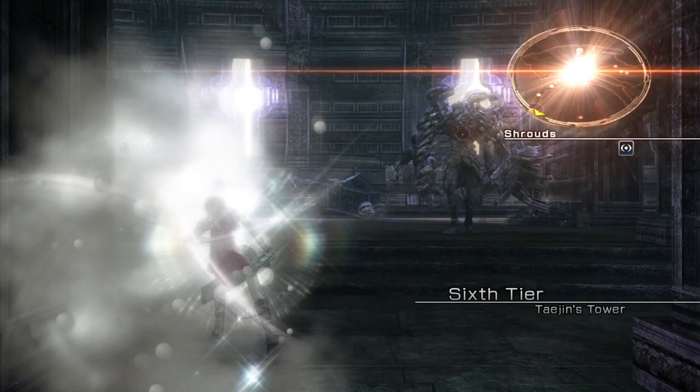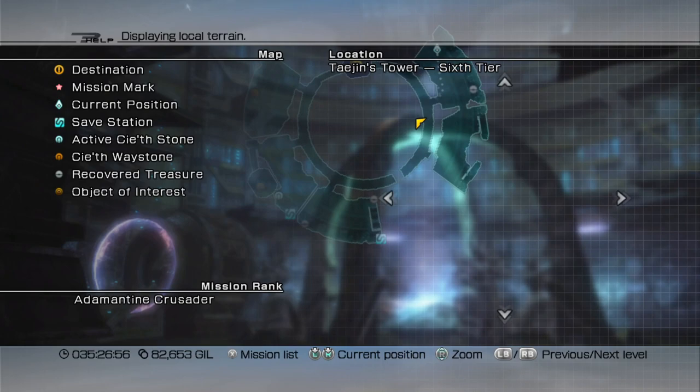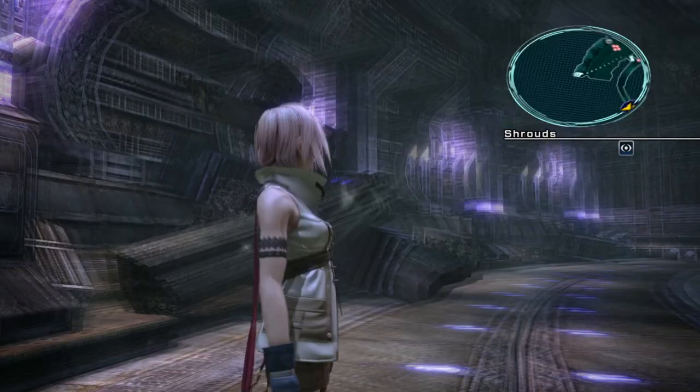And our final item on the sixth floor is in this room right here. This is the room where you go up to the seventh floor, the final floor, whatever it is. And this item right here is your second Clay Ring. Clay Rings are very useful against adamantoises, so make sure you pick them up.